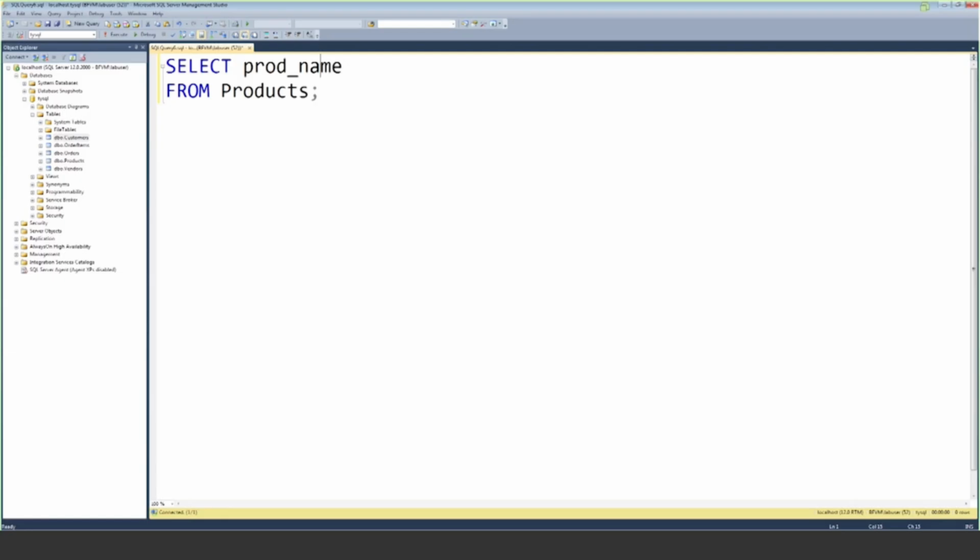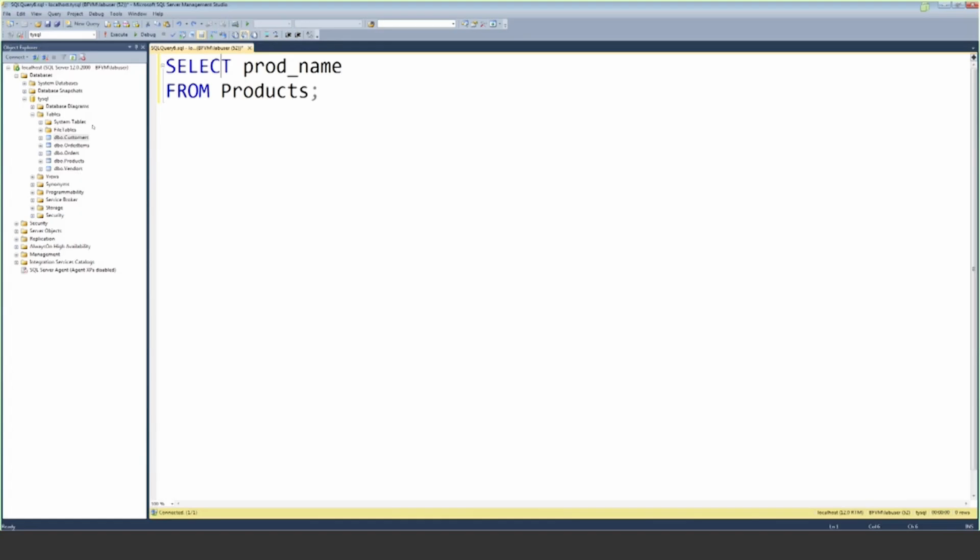Look at, for example, what happens if I mistype the word select. Notice how the color changed. That's a real quick and clear indicator to tell you there's a problem. And there are lots of different colors like that. You'll see constants are in black and variables in red and so on. This is the SQL Server color scheme. Oracle, MySQL, others color things differently. But they all serve the same purpose. The idea is to let you very easily see code and find errors. And it's really important when your code gets longer and longer, and it helps you organize it properly.